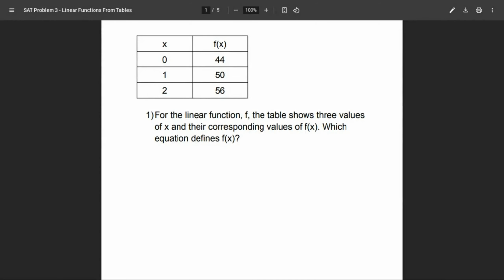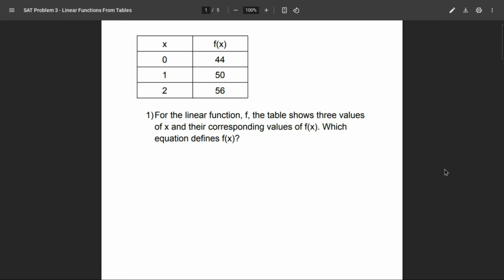In this video, we're going to look through some questions where you're given a table and you have to come up with a function that's a linear function to describe the values in the table. This is something that you could see on the SAT, and it's like a problem that I saw on practice test 4 that College Board provides online. I'll leave a link to that in the description if you want to check it out.